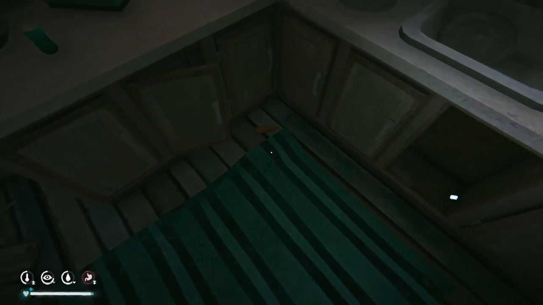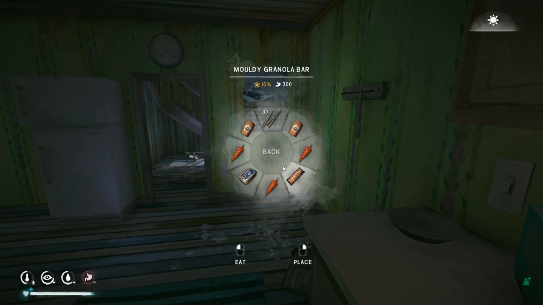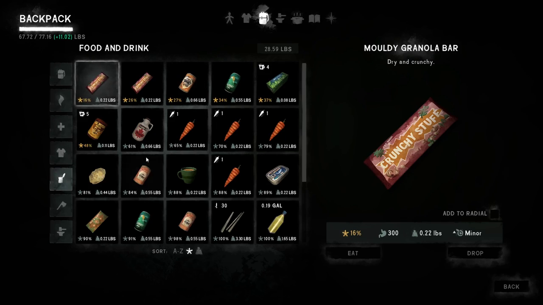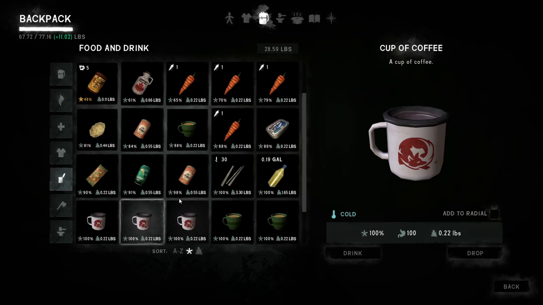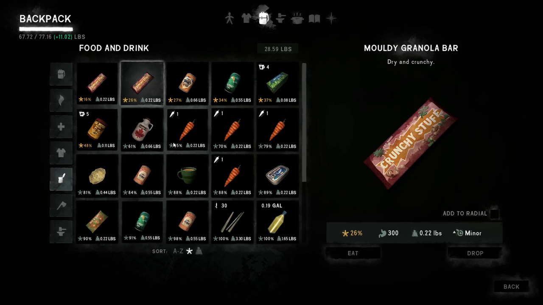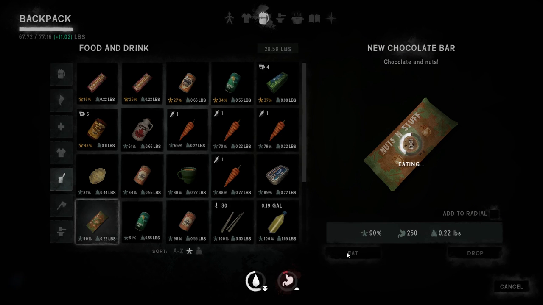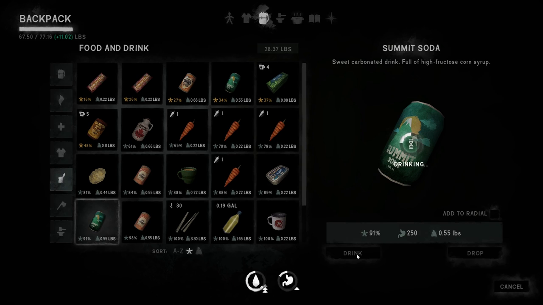Let's eat this carrot, maybe. Or this soda. Or this granola bar. This candy bar. Let's see. Food. We can drink the soda. Where's that candy bar I just picked up? Oh, here it is. Okay. Let's eat that. And let's drink this soda.